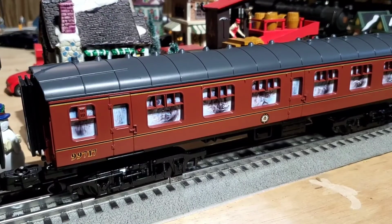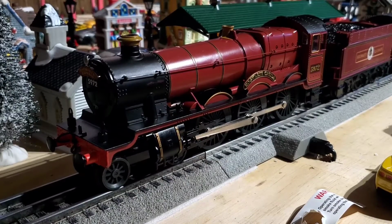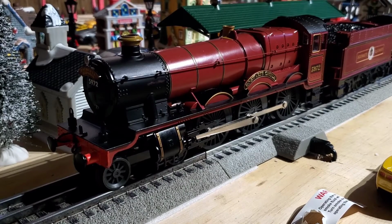It's super awesome. Alright, so that is the look around on the Hogwarts Express. It is absolutely a mind-blowing engine. Now, to close things off, we're going to add some power to the track and run this train on the layout for a couple of minutes. Before we get to that, I'm going to show you guys something real quick.